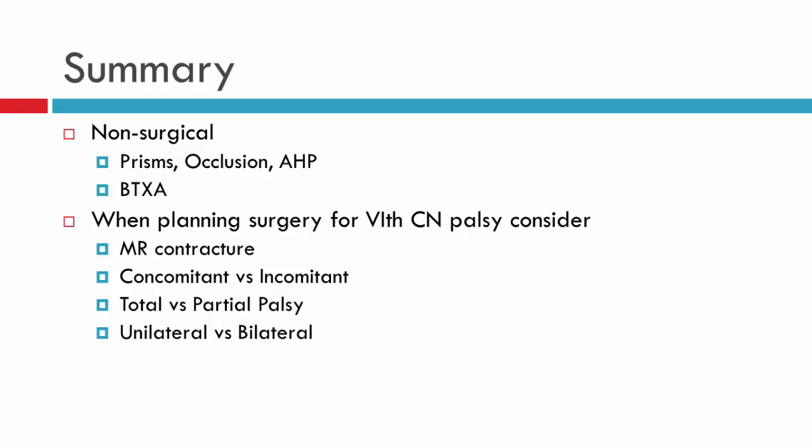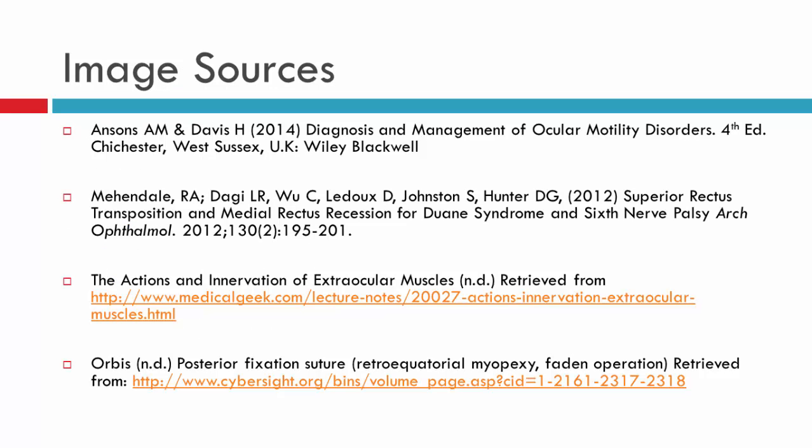And just note that surgical decisions can often be based on surgeon preference and their experience. So what we have in this PowerPoint may not reflect every surgeon's preference or choices, and you may come across also textbooks that discuss other alternatives for sixth nerve palsy procedures. Okay, that brings us to the conclusion of this video.